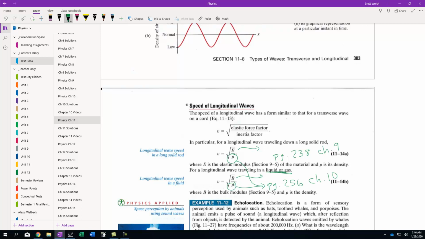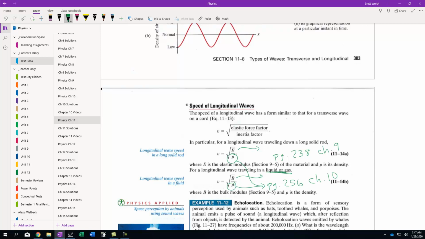The more dense a material is, if you look at this, as the density increases, you're going to see that fraction decrease in value. So the velocity actually slows down. But depending on the structure of the material, it can actually travel faster. So there's a little bit of question as to how flexible is the material. Does it absorb sound? Does it transfer sound really well? And so we can see certain materials it travels faster through than others.